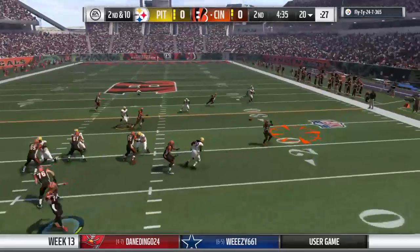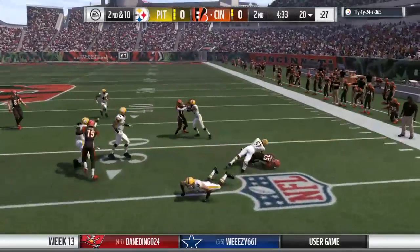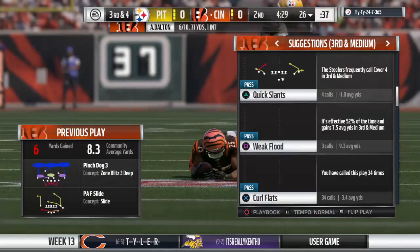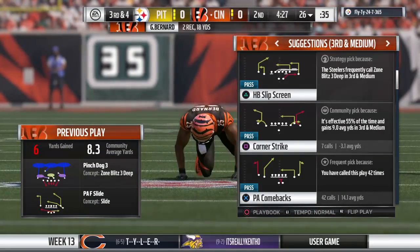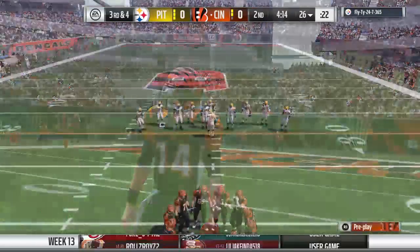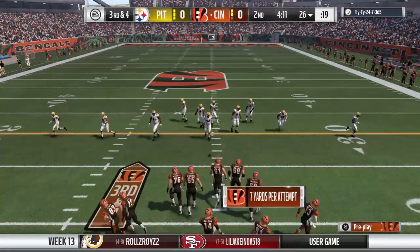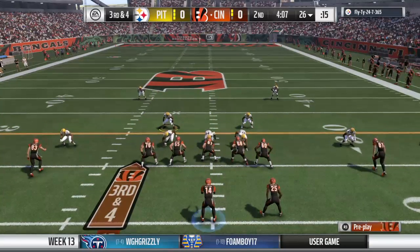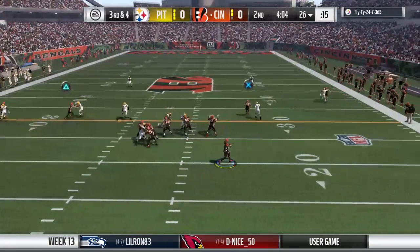Passing again. Dalton on second and 10. Looking for his running back, and he's got him. And he's able to get up here to the 26. It's a gain of 6 on the play, and that's going to lead to a third down. Brandon, more and more offenses are going to the philosophy of using every inch of the field to try and spread things out. And when your running back can catch the ball as well, that can only help your offense.